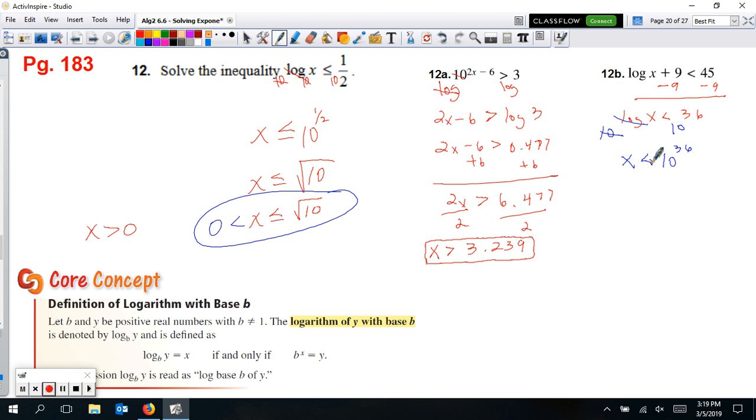And here, again, because it's less than, we have the same situation as we do here. We're going to have to put this in front. So we're going to have to put it like this then. I'm going to put the greater than sign or less than sign like this. X is going to be greater than 0. So that's my final answer. I'm leaving it with 10 to the 36th power. I'm not going to figure this out. That's going to be a huge, huge number, so they're going to be okay with leaving it as 10 to the 36.